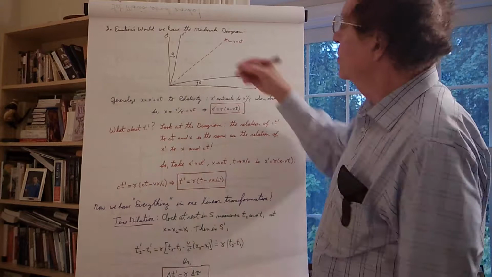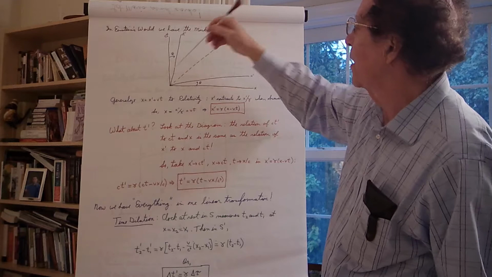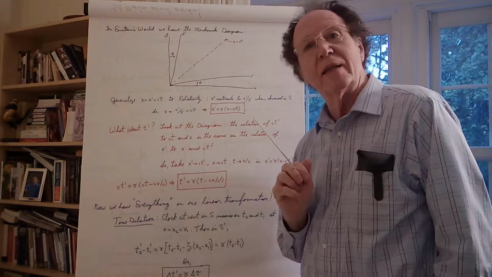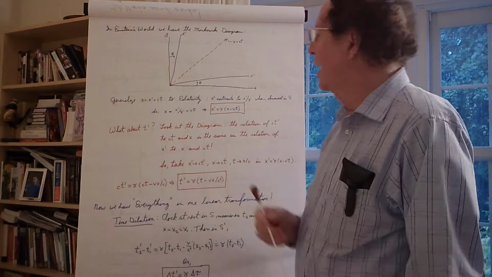Okay, so now here is the relationship given by Galileo. And let's think about it again. It says that x is equal to x prime plus vt, so x prime is the distance in the moving frame. Well, we can fix this one up rather easily. x prime is the distance in the moving frame, so I already know that x prime will contract to x prime over gamma when I generalize to Einstein's world. So in Einstein's world, x is going to be x prime over gamma plus vt.